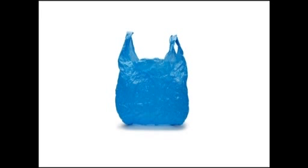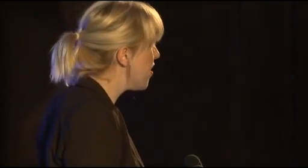The plastic bag, a thing of progress. When they were introduced in the 1970s, plastic bags were seen as better than the paper bags that they replaced. They were cheaper, stronger, used less material, and fewer trees are cut down to make plastic bags than paper bags. They were environmentally friendly. So much so that in 2001, we used somewhere around a trillion of them worldwide. The disposable bag, as we know, is not really disposable.